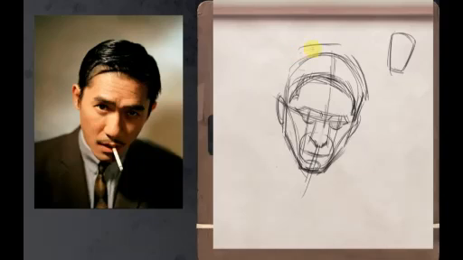Then I'm going to block in the hair. We're not going to draw individual strands by any means. We're not even going to come close. We're going to treat the hair as one big lumpy shape. Group it together. Design it as one lumpy shape. That's the shape that I see for the hair.